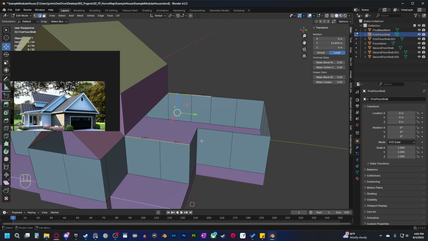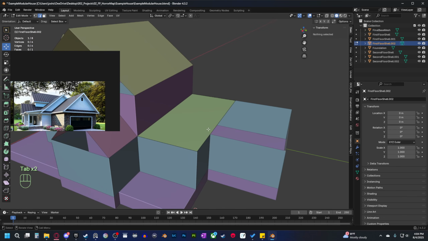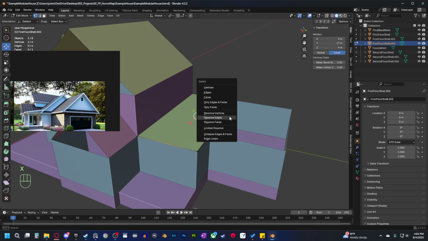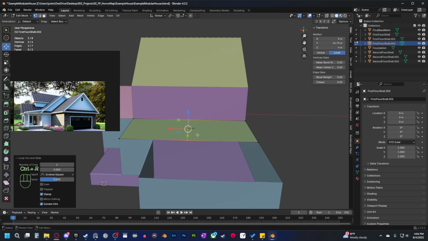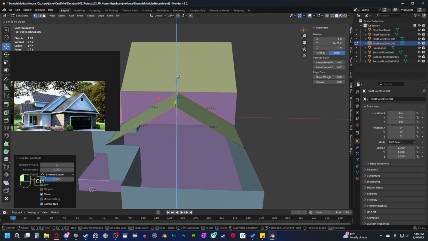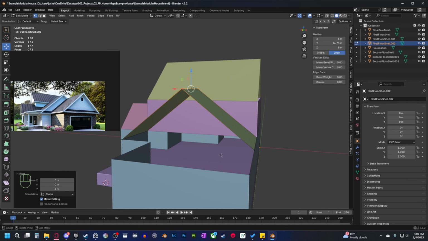The other way I could do this is I could just go ahead and fill this, and then I could just do P by selection. That would work as well. Okay, so this is going to be right in the middle, and then we'll go up quite a bit because that is going up pretty high.